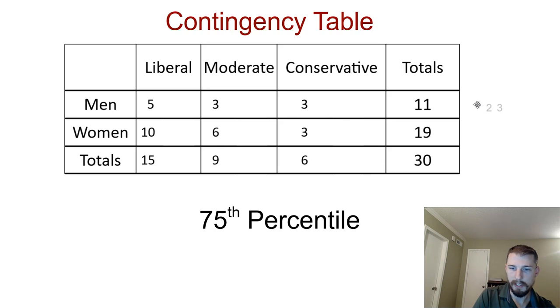This next part that I'm going to show you is what we would expect if there were no relationship. If there's no association between your sex and your political affiliation, what do we expect from this group? Okay, so let's see if we can figure out where these numbers come from.